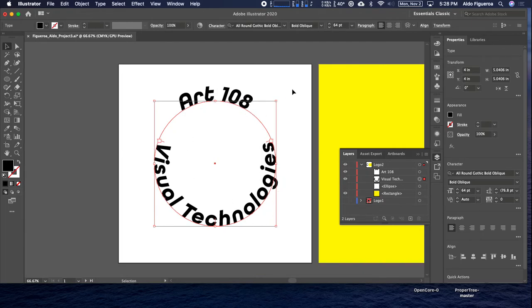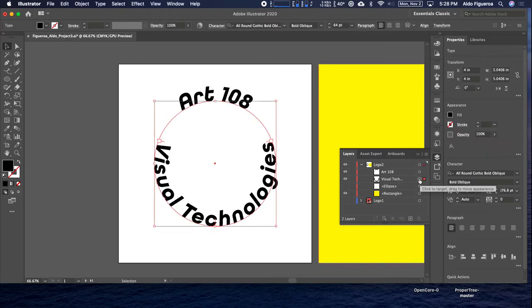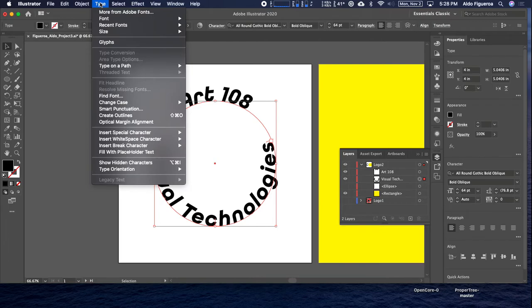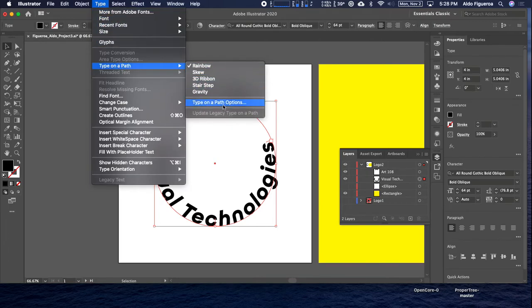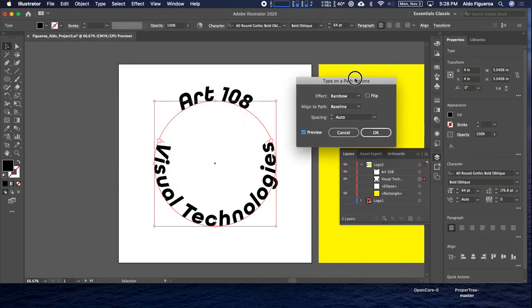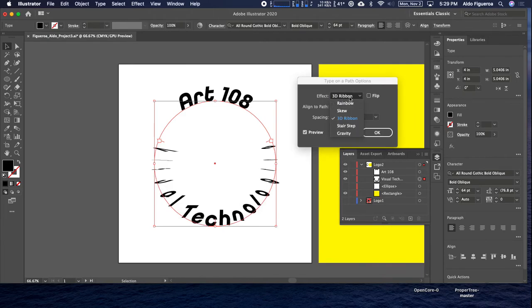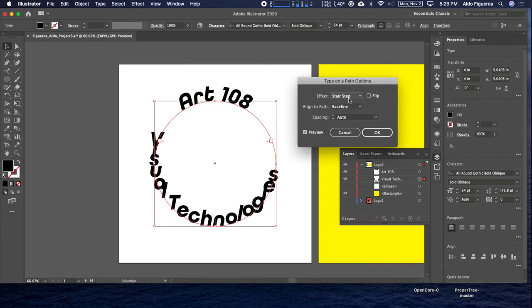To do this, I'm going to go ahead and select one of them. I'll select the Visual Technologies. And if we go into the file menu under Type, and go to Type on a Path, there's Type on a Path options. We're going to turn on this preview. You can change the effect of how your text is being applied across the path, but usually rainbow looks best.